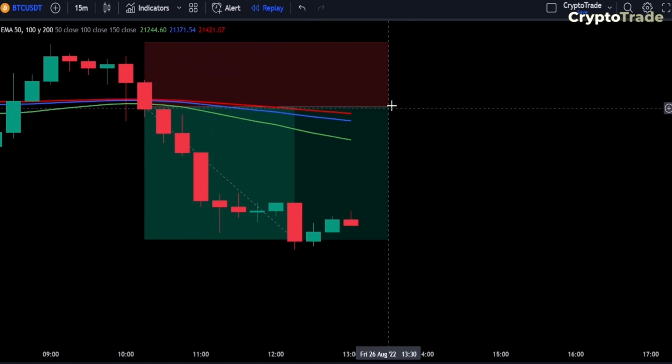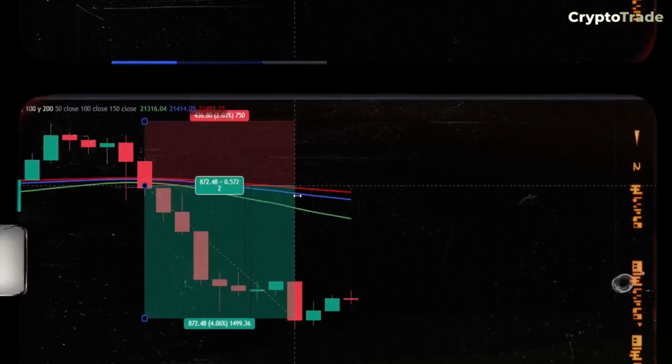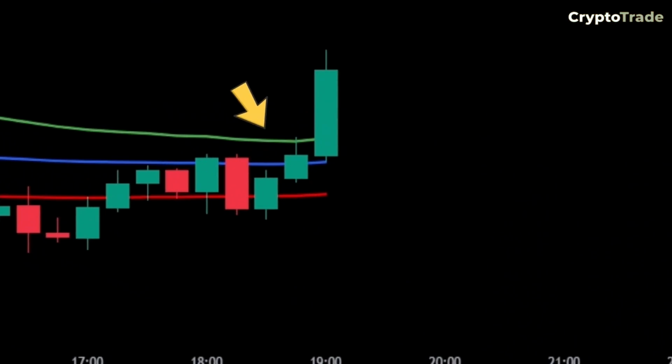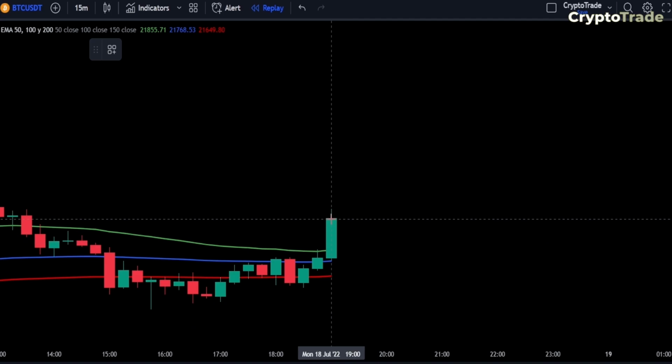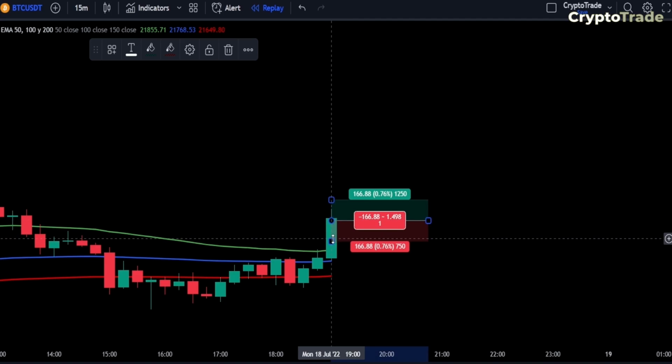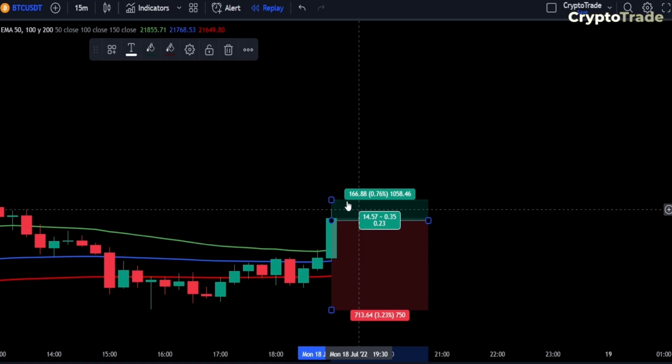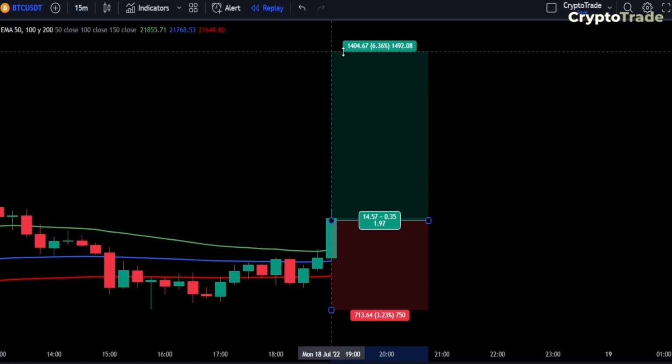Trade has been successfully closed. Let's look for next trade. EMA green line is above EMA blue line. EMA blue line is above EMA red line. Wait until the candles bounce back towards the green line. When a candle closes above the green line, that's the moment to place a buy order. Place stop loss below the nearest swing low. The risk to reward ratio will be set to 1 to 2.